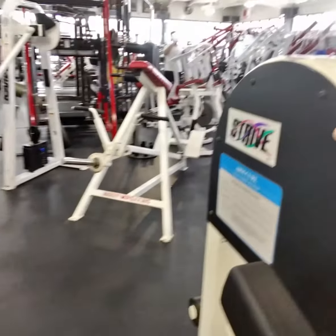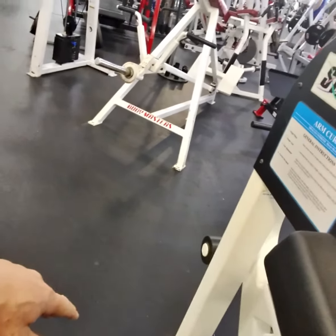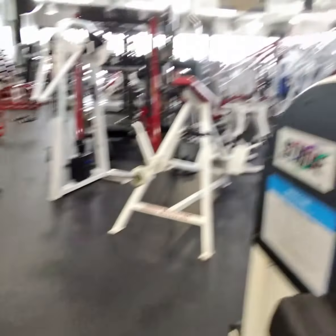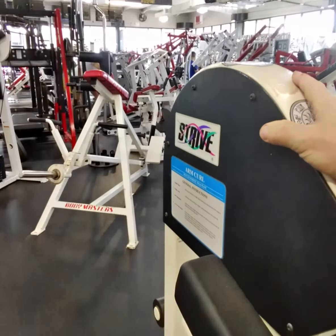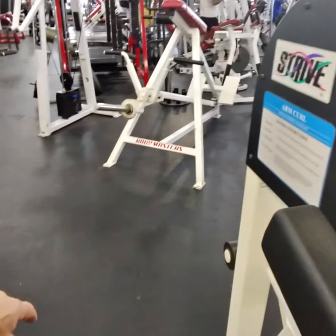After preacher curls and spider curls, I'm going to move over to the strive. I've got the center peg, just 10 pounds on there. I'm going to do a single arm at a time. I have a tendency, if I do these with both arms, to really generate a lot of torque, and sometimes that's right directly into my elbows.